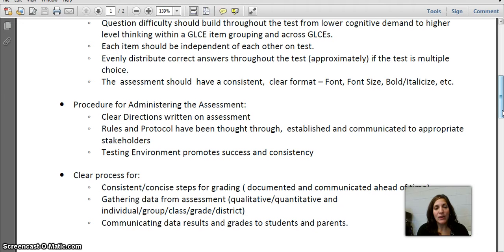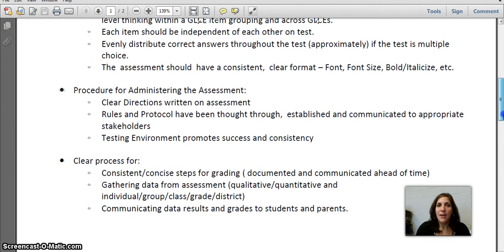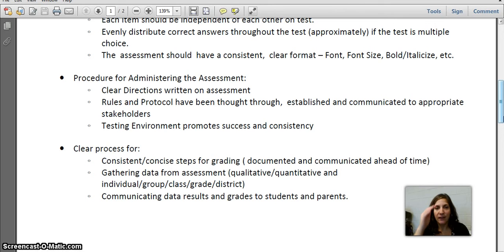Well, then when you get your data back, you don't really know if the results were actually true, because you may have given the students better directions the second time around than the first time around. So all of these things play into whether your assessment will really be reliable and valid. So think about what your procedure is for administering your assessment.